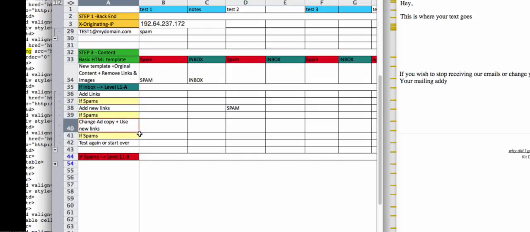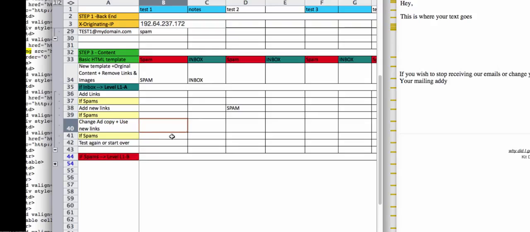Again, you're going to use the basic template, now with some generic ad copy. Do use a couple of paragraphs of copy. Don't use just 1 or 2 lines of text like I have here. This was just an example. So you're going to use a generic subject line, generic text, and your new links, and you're going to deploy your message.